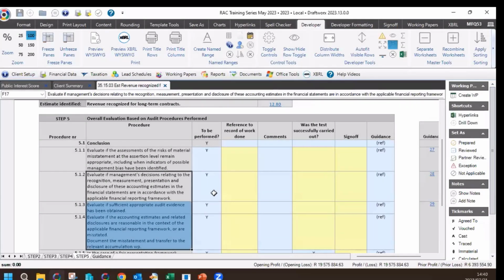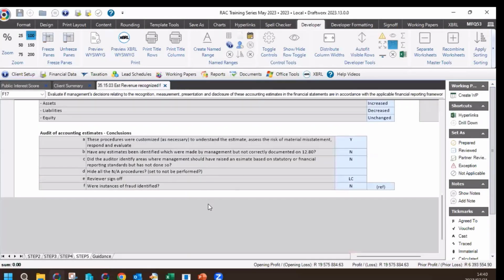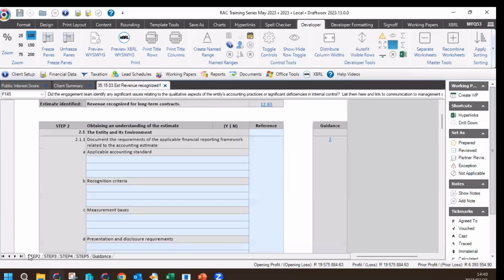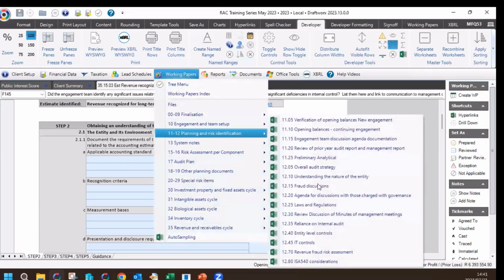What I want to do now is take you through the process of how I'll physically do the work when I'm auditing. So I've given you a little bit of the background. These questions, folks, are coming from the standard. Unfortunately, we can't do much about that. But let's say I am starting an audit and I want to start from 1280. What am I going to do? So we go and we start with working paper 1280.